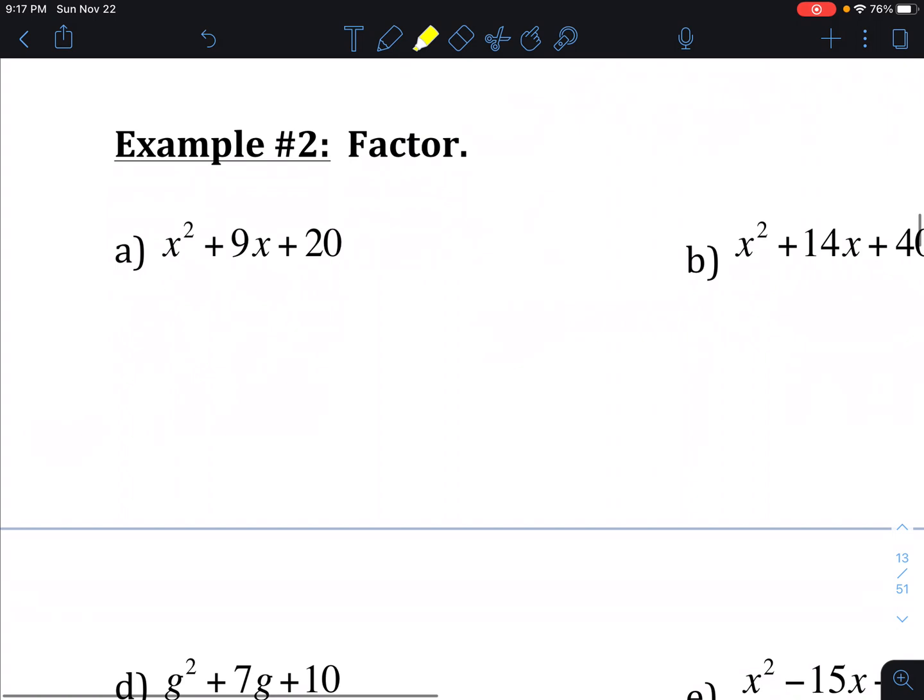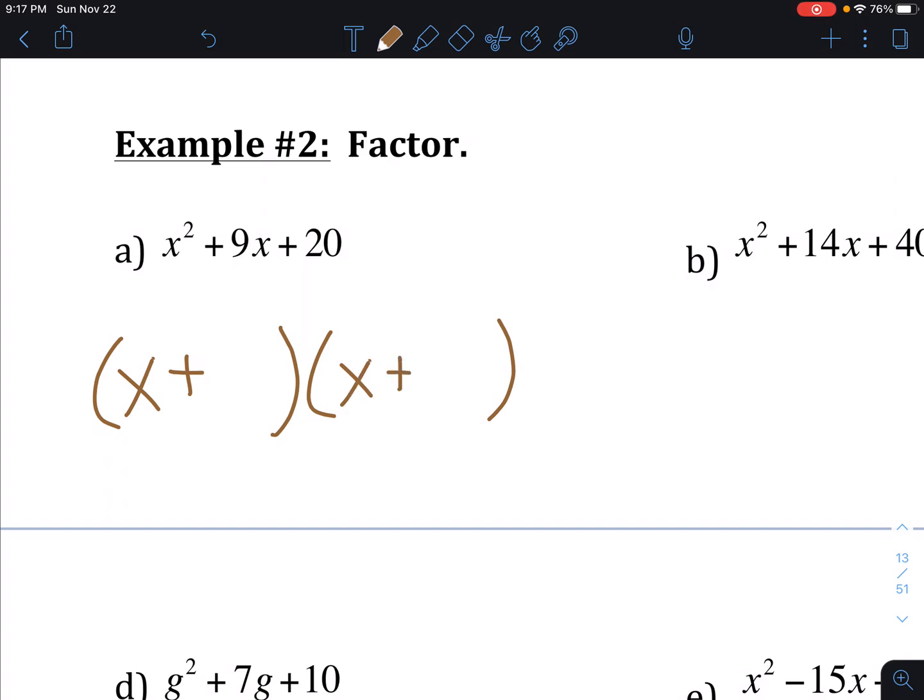So let's take a look. So this is easy. We have all pluses. So we're going to go to 2 sets of parentheses. And our signs, very easy, according to the rules, plus, plus. So you need to think of 2 numbers that multiply to get 20 and add up to get 9. If you can't think of it off the top of your head, what I tell people is write them down on the side, like the pairs that multiply to get 20. And I tell them to start with the number 1, like 1 times 20. That does not add up to 9.